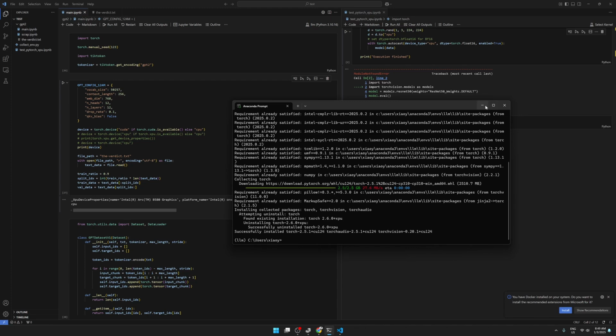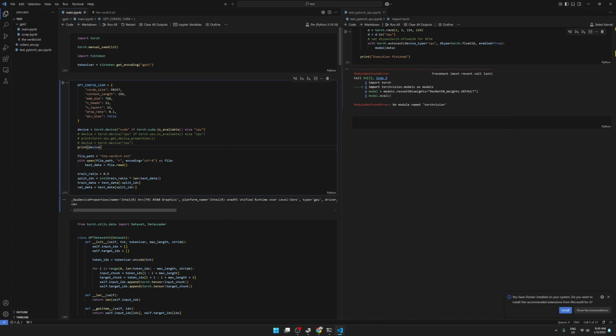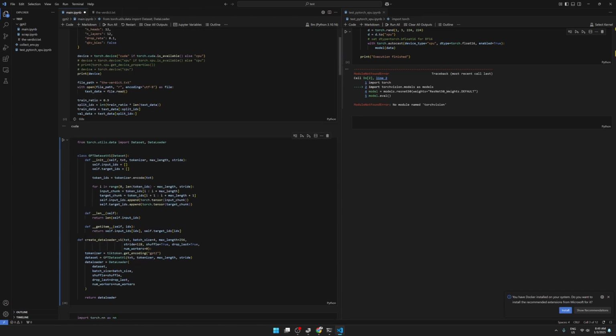Let's try it. As you can see, it says CUDA. That means we're using the Nvidia GPU. And let's run everything to see how long it takes to finish the training task.